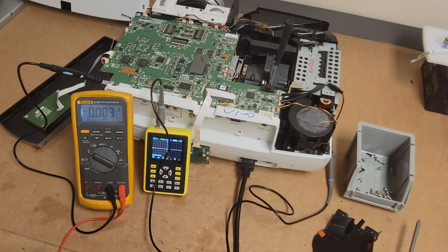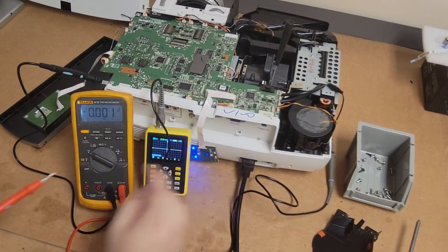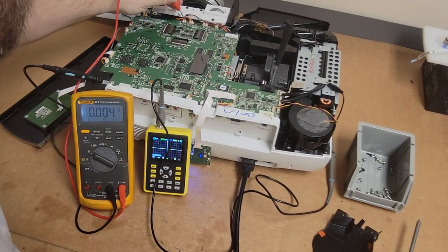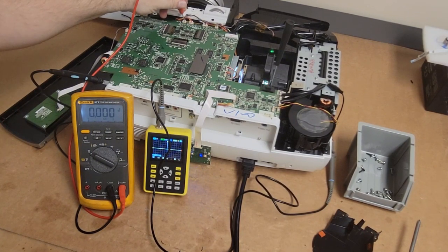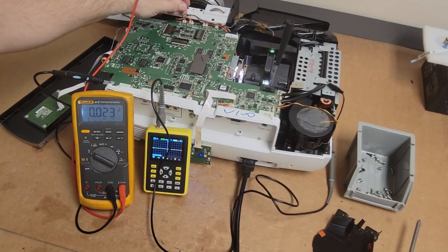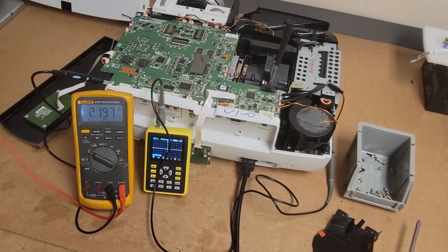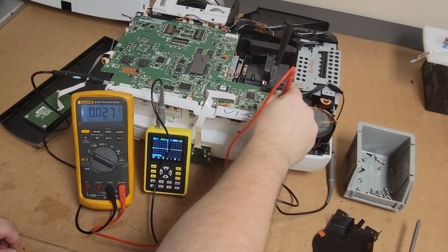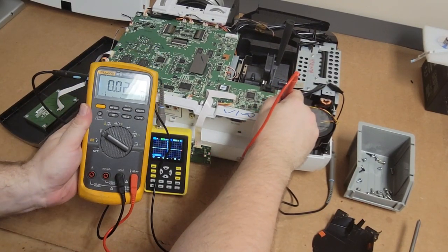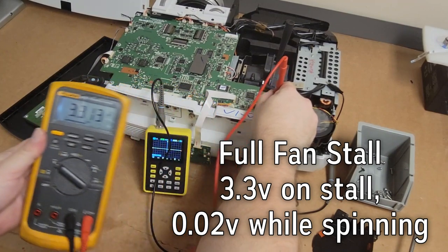All right. Puts it in a standby. So let's go power it up. Fans on. Okay, they're all on. That 0.23 looked right. 0.28. All right, it shut down, had a fan error, or heat error, we should say. We got 0.27, 0.027. And what we got on this one? Ooh, look at that. 3.3.